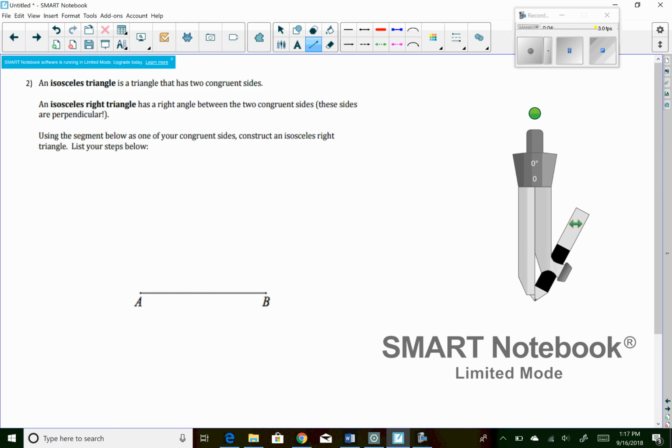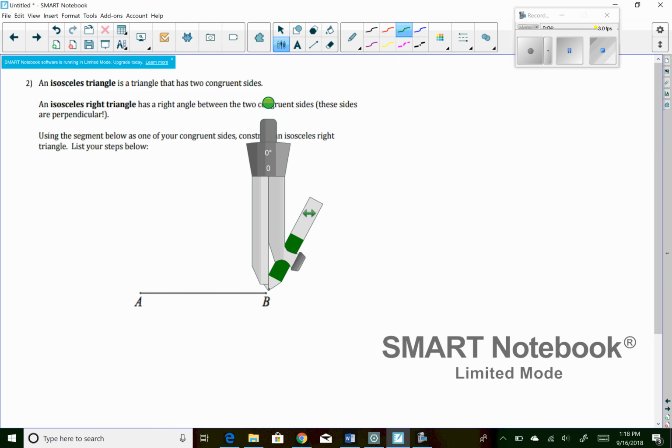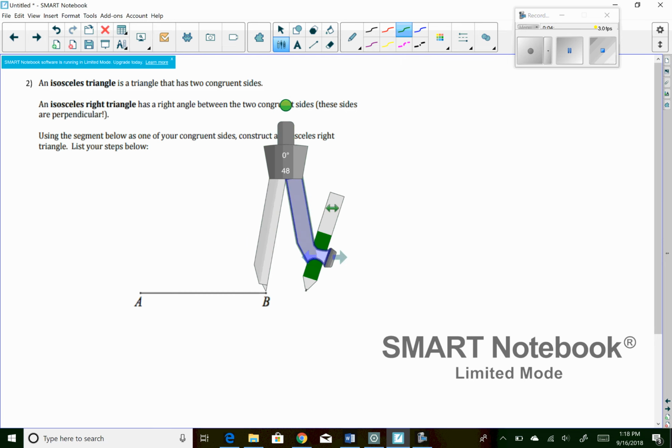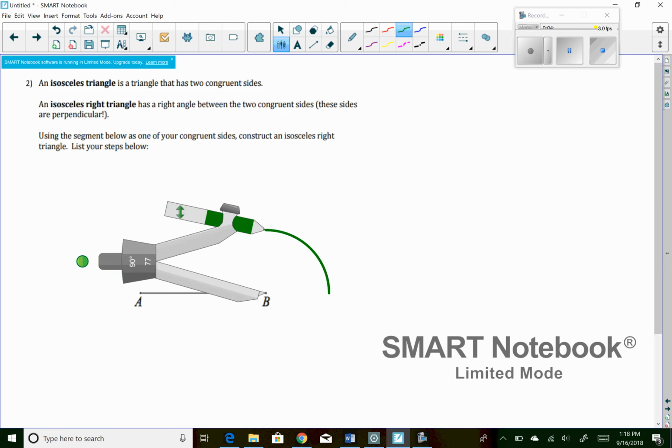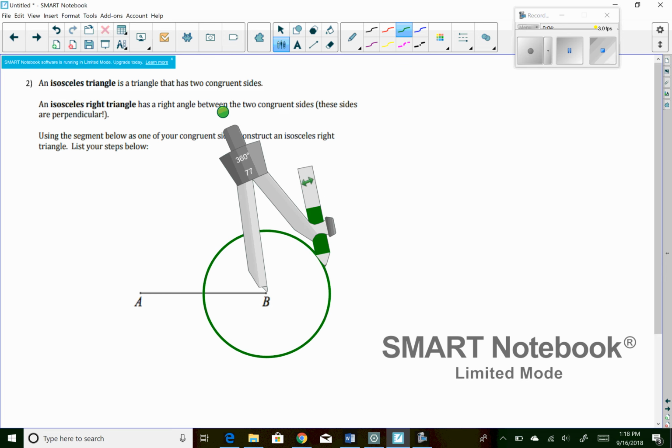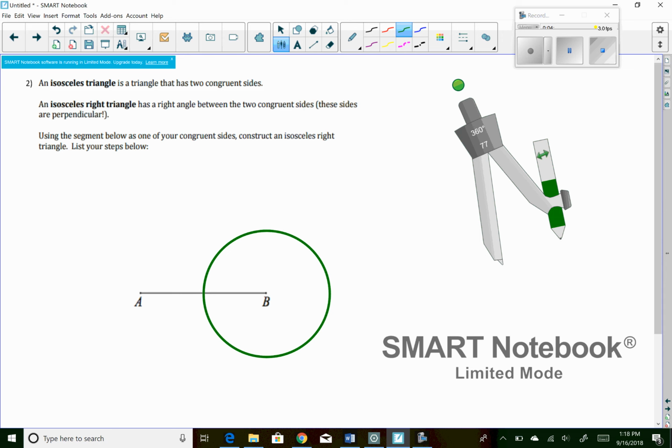To do that, I first have to draw a circle that goes around the point I want to go through. So I'm going to start by taking my straight edge and my compass, and I'm going to make a circle around B, or a semicircle around B. Now notice that only intersects the line once. I want it to intersect twice. So I'm going to extend my line slightly so that it intersects twice.